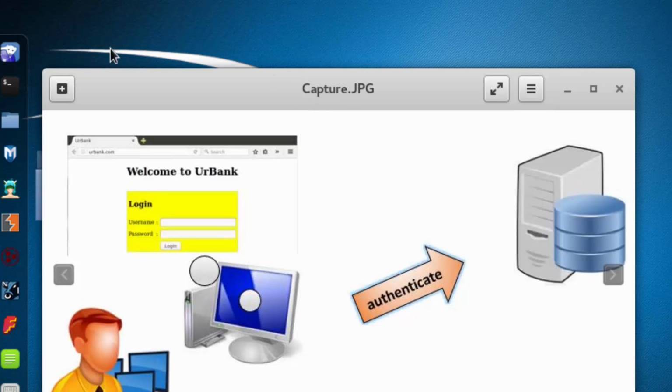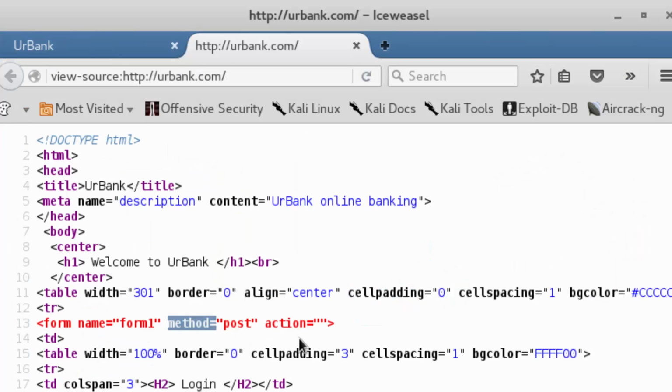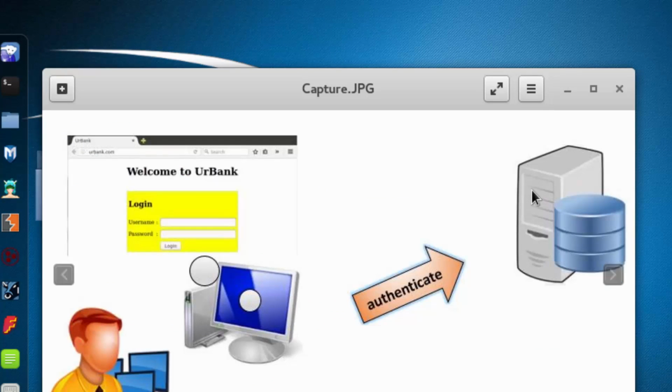So now the next attribute that I'm going to discuss is going to be the action. So we can see the action over here set to nothing. So in a later lab, we're going to install PHP. And then in a subsequent lab after that, we're going to set this action to a PHP script. Now this PHP script is going to reside within the web services directory of our web server. And what's going to be outlined within this script is going to be a post function.